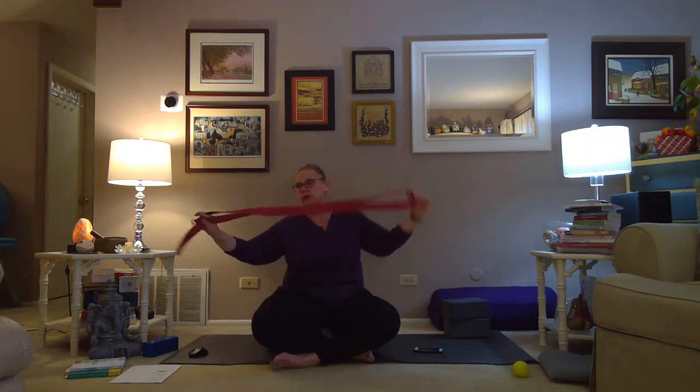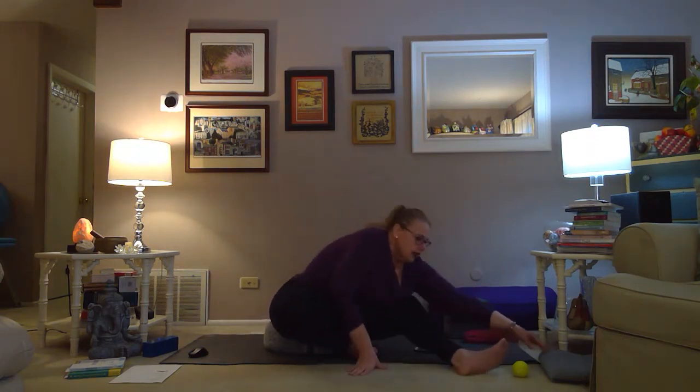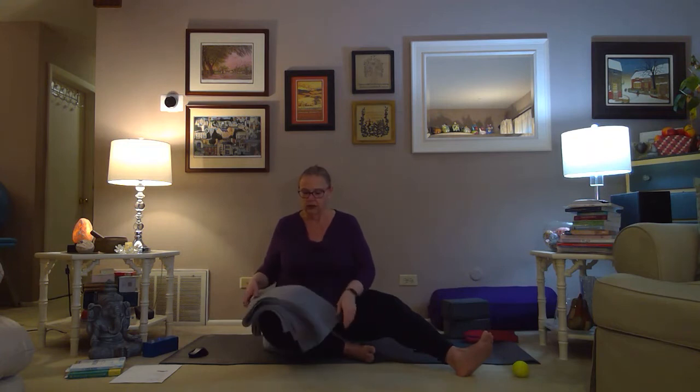Yoga strap. And this is basically cotton web with a buckle loop at the end. You can use a belt, a webbed dog leash if you have a woven dog leash, something like that. You don't want anything too thin though that'll actually cut you or bind you. You could also use folded up blankets or towels. We've got one right here. You could use a variety, and we use those to help extend and support our joints.